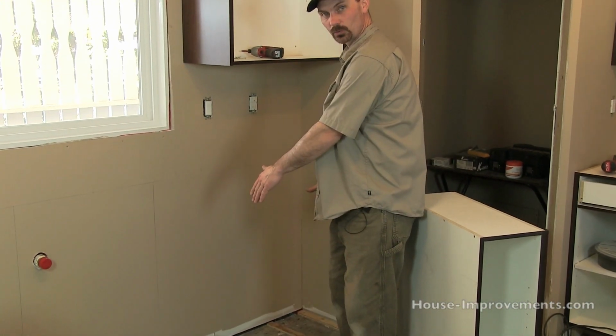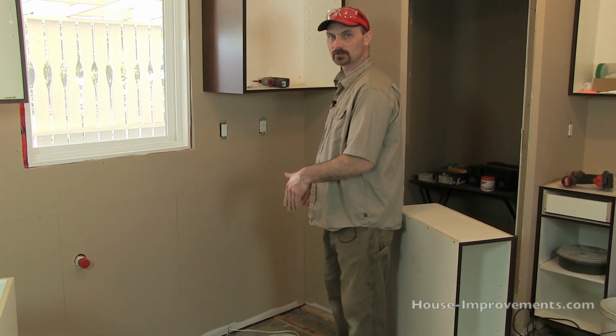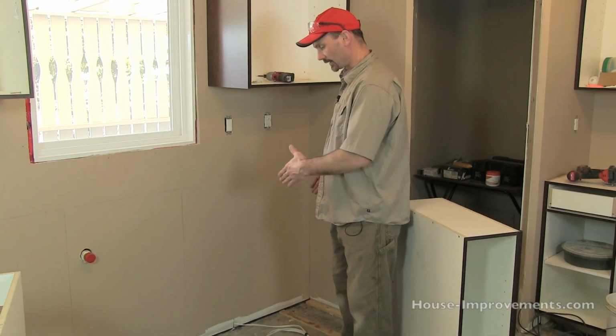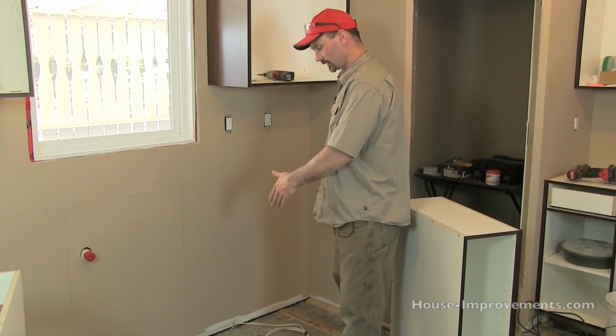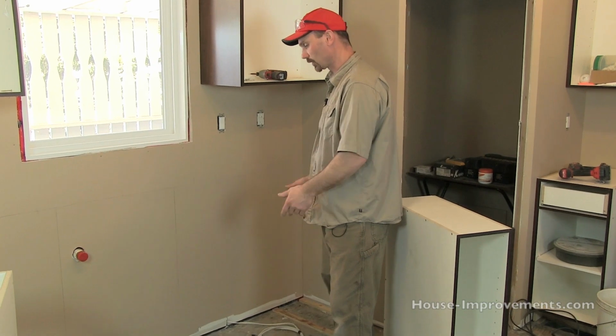There's a space for a dishwasher here, which standard dishwasher needs a 24-inch opening to slide into. I allow 25 1/4 because I put a finished panel on each side, and I'll show you that after. But I just dress it up a little bit more. But anyway, so make sure you leave enough space for your dishwasher.